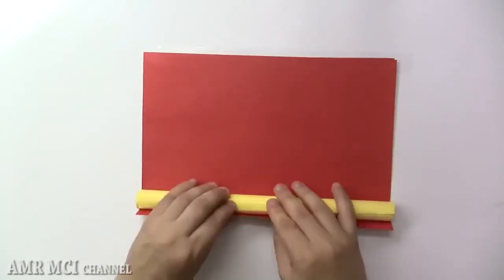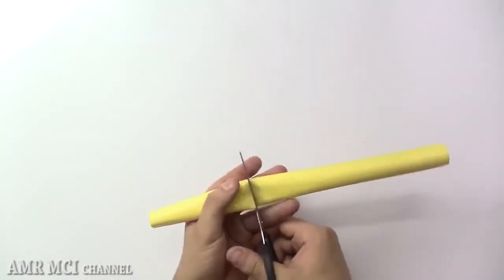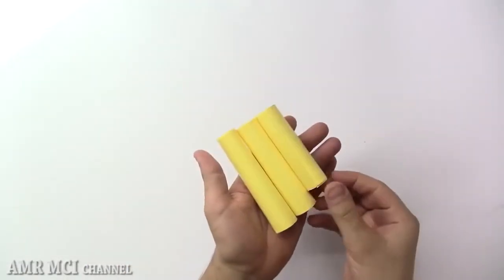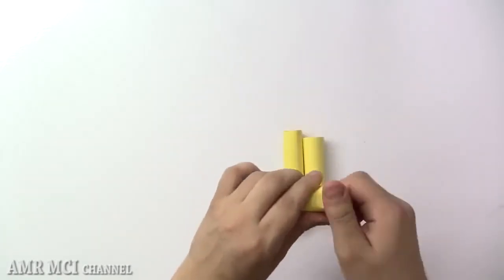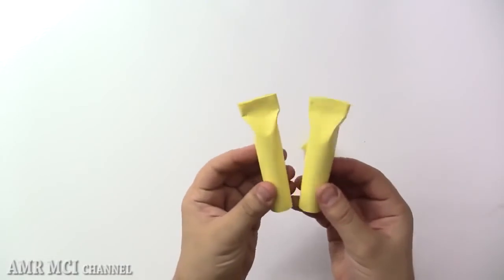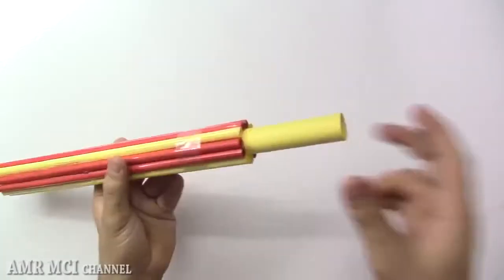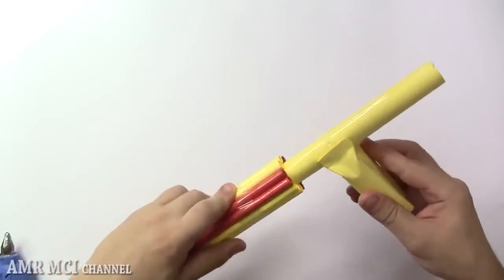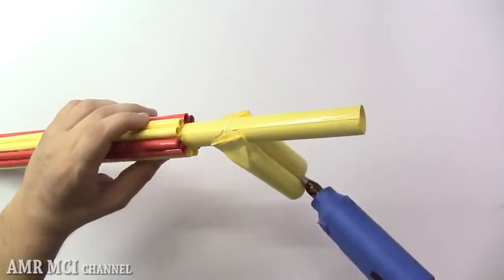Next, take the bigger piece of roll and use it to roll up another one that we are gonna use later, then cut it into 3 pieces, 2 9cm pieces and a 7cm piece. Take the 9cm pieces and fold their tips like that. After that, glue them both together, then stick them to the axis roll this way. Take the other piece and glue it to the back.